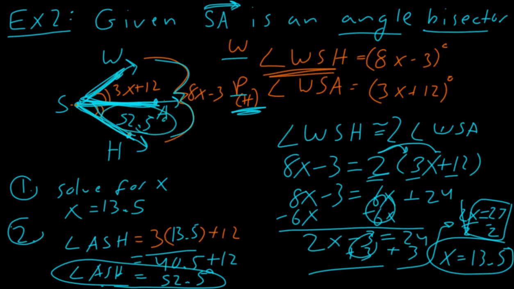All right. Oh, and by the way, one other thing. If angle ASH is 52.5, what about WSH? Well, that would be 52.5 again. And wait a second, if you add up both of those, you would get the whole thing is 105 degrees. Did I draw this one properly? No, because it should be drawn like an obtuse angle, and I drew it as it was acute. Silly Mr. Hastings, 0 for 2.